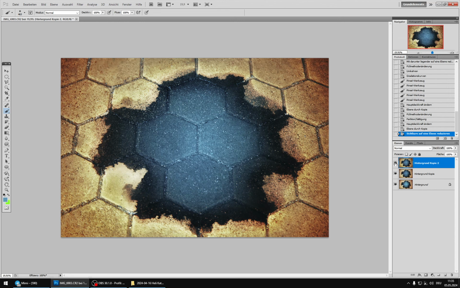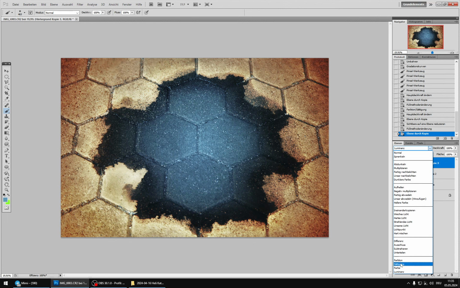Putting more attention on the middle again. And yeah. Okay. Put it on luminosity again, just for fun. And on color again, because I'm picky.